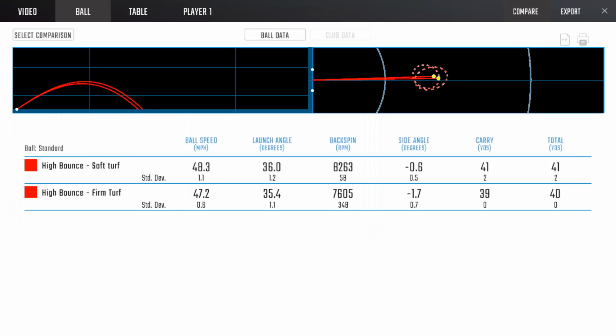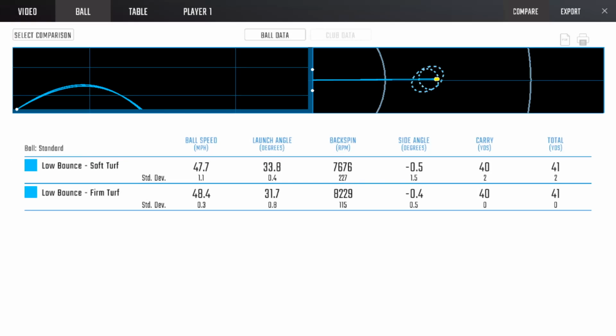That's very interesting. Right. And then, we can do the same thing with the high bounce wedge on both turfs, and we can see. Look at a big disparity there. Yeah. Launched high every time. That was interesting. Maybe that's just a function of the center of gravity of this particular wedge or something. But still, the spin numbers were so much different, and that's even more of a clear cut, isn't it? Yeah. So the question I asked you was lower launch, more spin with a wedge generally means you've struck it better. The sign of a really well struck wedge shot is when the launch comes down. Around 30 degrees is what we look for the most part, and obviously keeping the spin nice and high.